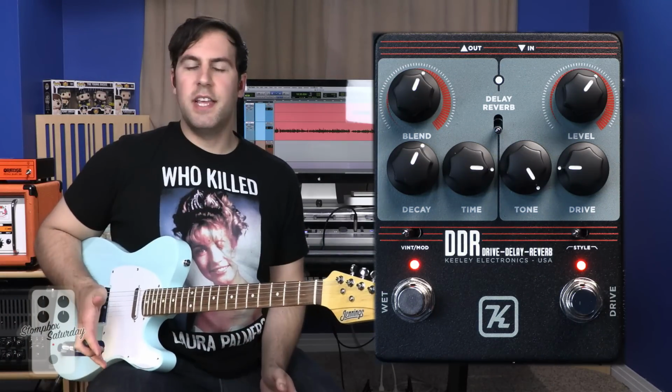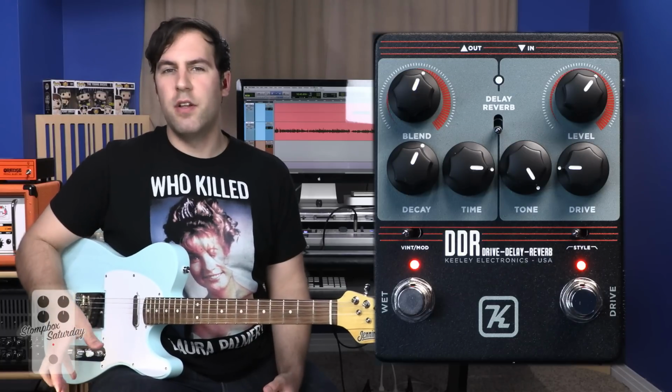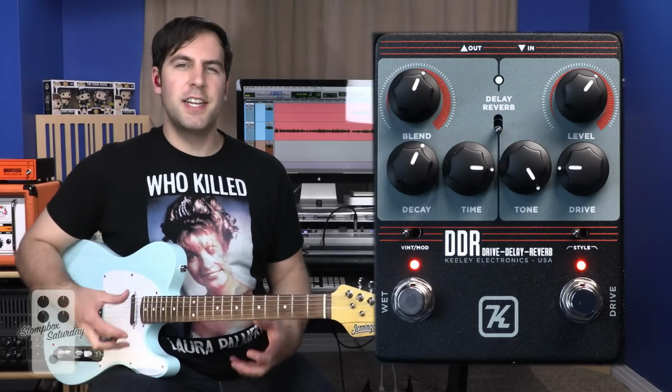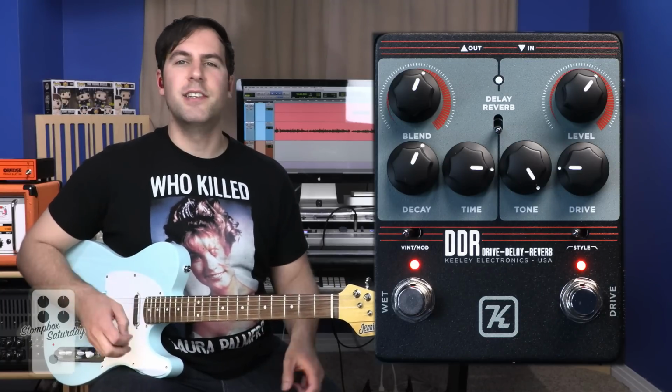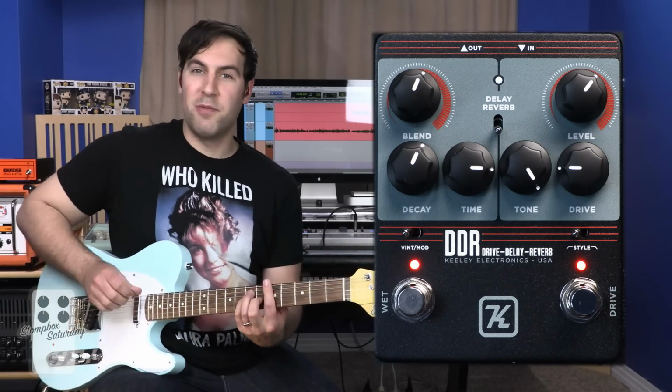As we check out the delay and reverb on the DDR, I'm going to leave on the breaker style overdrive on the DDR. It's just going to give us a nice little bass line tone to just have a little bit of fun with. So let's check out the spring reverb.